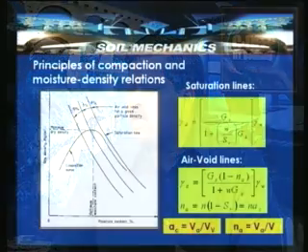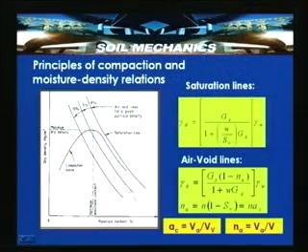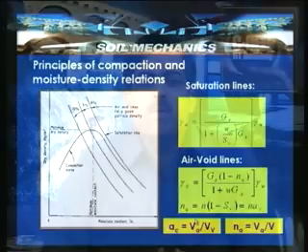So, percentage air voids is equal to porosity times 1 minus S_R, which is nothing but percentage air voids is equal to n times A_C, the air content. Air content is defined as volume of air in total volume of voids. So, the air content definition is different from the percentage air voids. With this definition, a 20% air content line is not equivalent to 80% degree of saturation line. That difference is required to be noted.